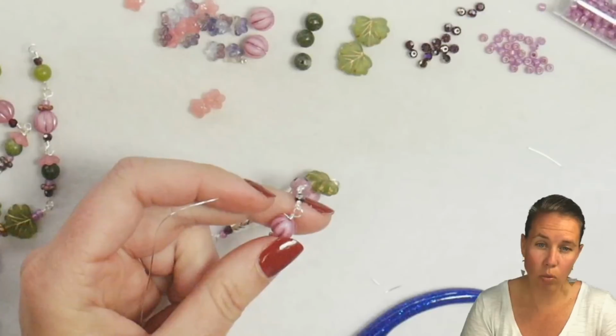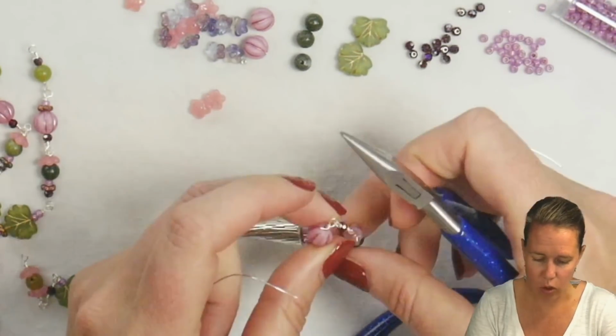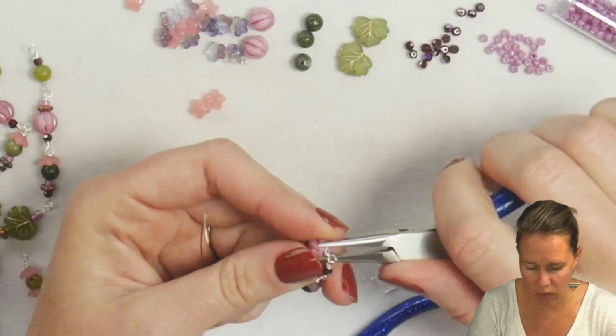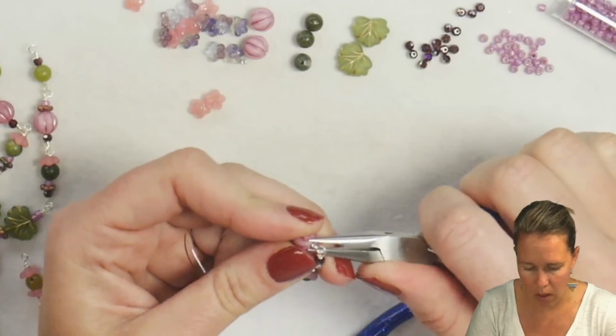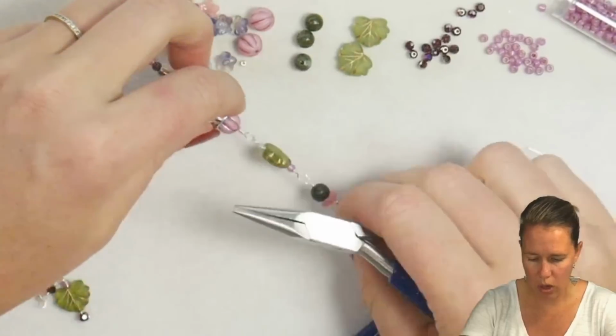Now I know I might be making that wiring and that coiling look easy. I've had years of experience, so don't be too hard on yourself if this is your first wiring experience. Go ahead and kink that in there, and then your first drop is good to go.